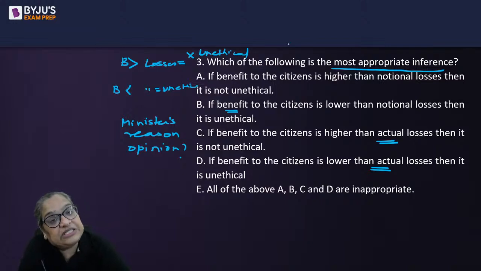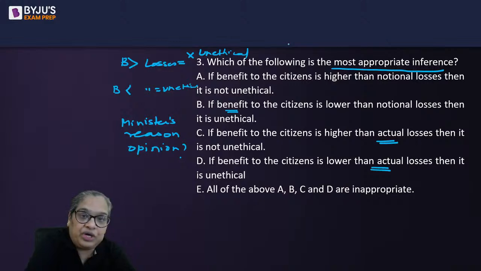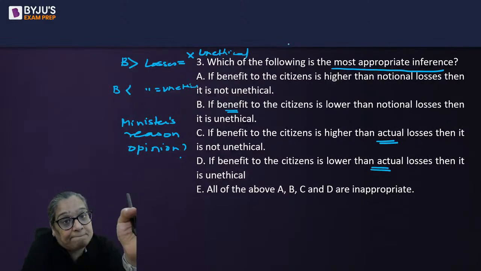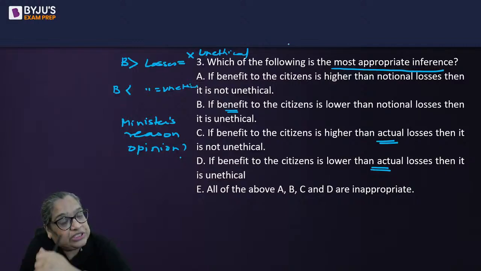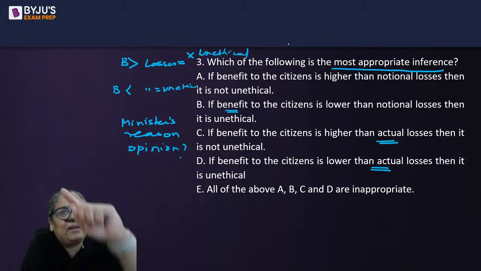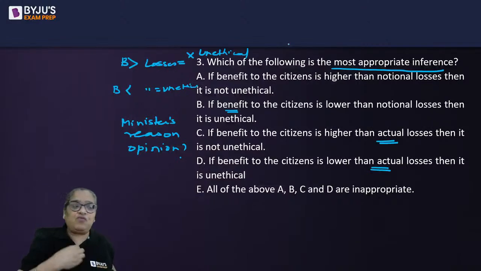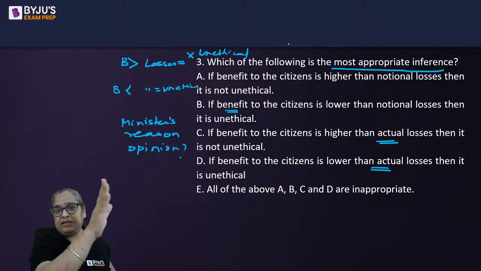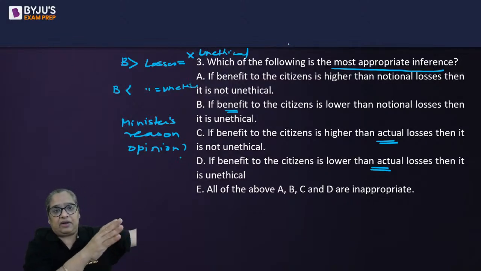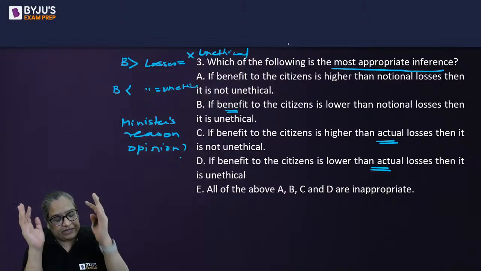If it is higher, the citizens benefit, then it is not unethical. Do you agree with that? Suppose there is a country which builds a dam. The river source is in that country, it runs into three countries. Now, one country builds a dam so that all the water is only for its own citizens. You think what it's doing is correct? I will not name the country, I will not name the river. That river flows in three countries and it's a source of water for three countries. I would say what benefits my citizens only, and I build a dam and make sure that no water goes to the other country. All the water stays in my country, my citizens benefit the most.